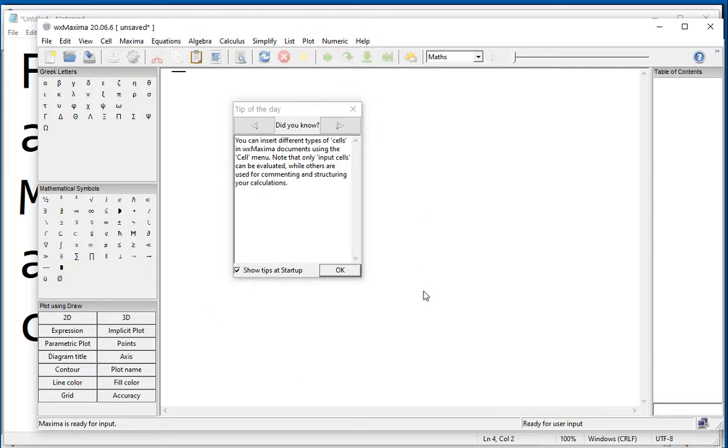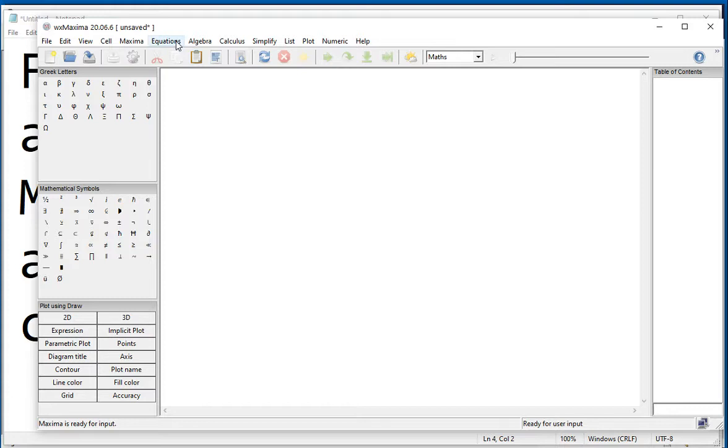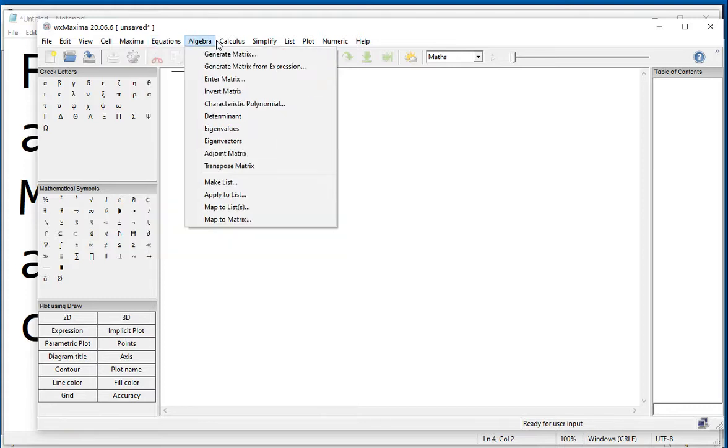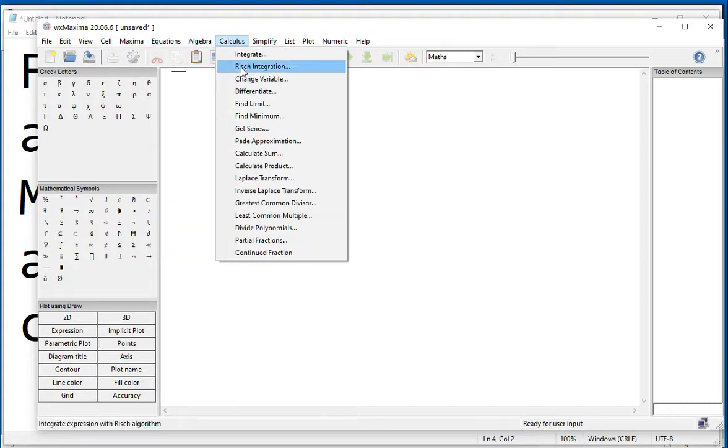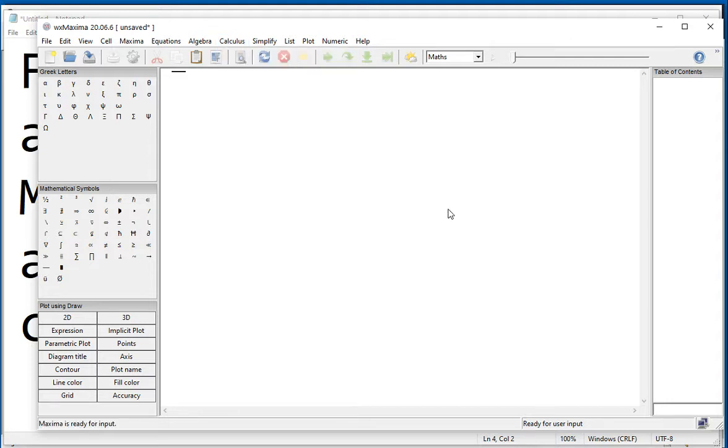It's not easy to use in a sense, but it has a lot of links here in their menus that will help you calculate a lot of mathematics with it. And it's useful when you're using SMath Studio. And there's a way to link the two programs, and that's why I want you to download Maxima. So let me go through the steps of downloading Maxima for you.